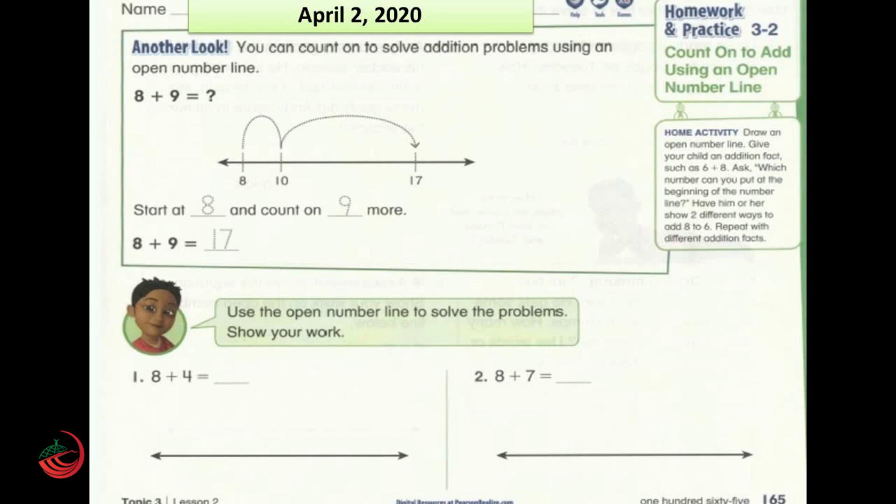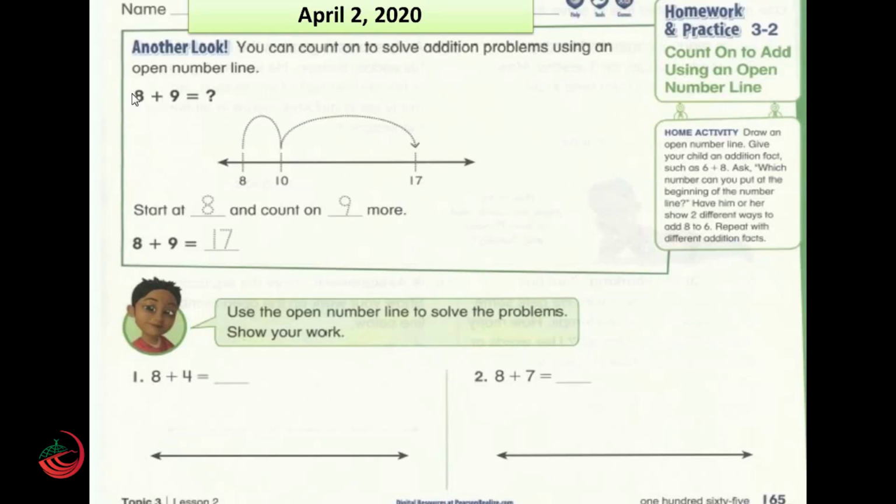So after 8, 9, 10, maybe we can put 10 here on the number line. Okay, so first we will put the first number here, 8 and 10. Let's jump to 10. Okay, let's continue. 11, 12, 13, 14, 15, 16, 17, and let's have a big jump till 17. Okay, so let's make it in 2. Let's not make one big jump. We can make 2 jumps before we come to the answer with counting on in our fingers.